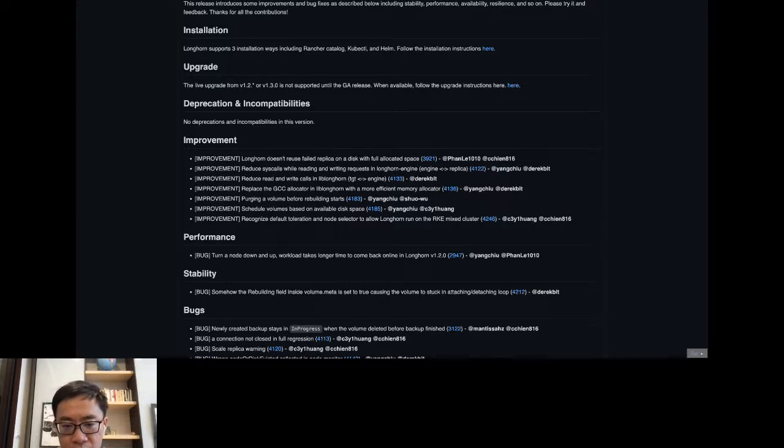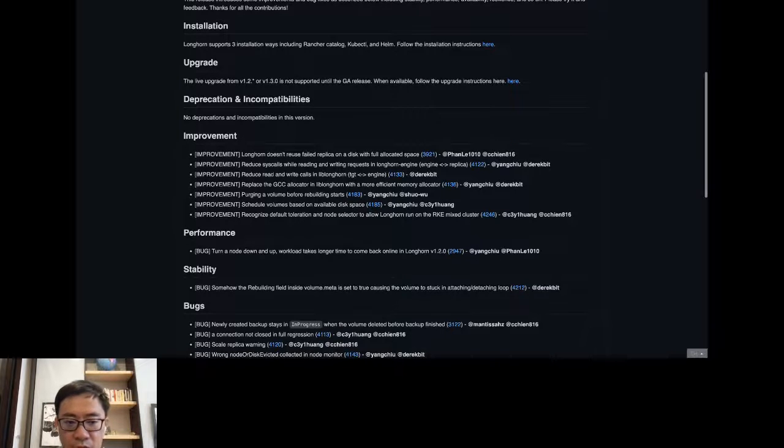You can install Longhorn on top of a mixed cluster, including Linux nodes and Windows nodes. In that case, we have a customized setting in our Helm deployment. So for the user, you can just use one flag, and for the rest we will handle the node selector or toleration to let Longhorn run on this mixed cluster.